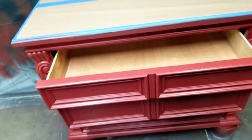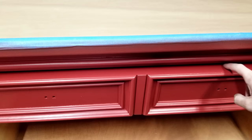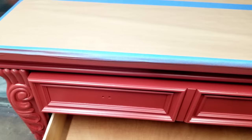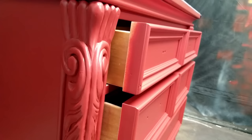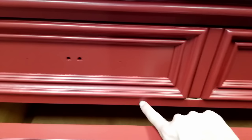As far as the inside of the drawers go, when the drawer is staggered like this, you only have this small crack for paint to get into. So if you get your angle correct, you can spray along the top of the drawer without getting any paint inside the drawer. For now, I'm just going to get a paintbrush and touch up these areas where the paint didn't get full coverage. I'll also need to take out these drawers so that I can get in and paint these areas here. And the top lip of the inside of the drawer here, so we don't have white showing right here.